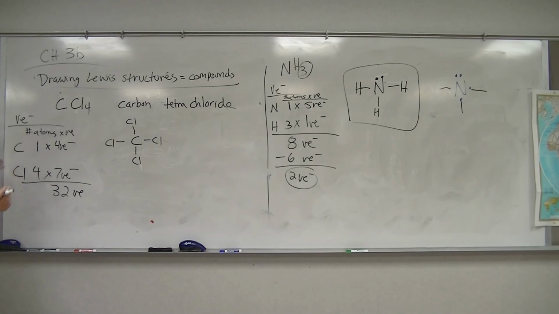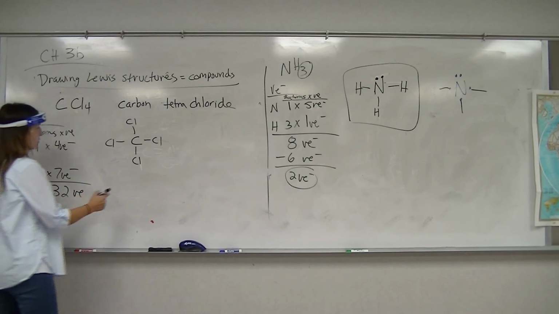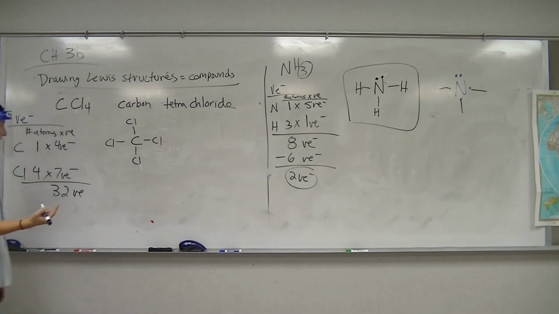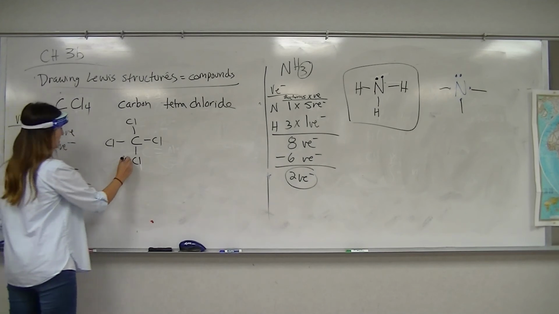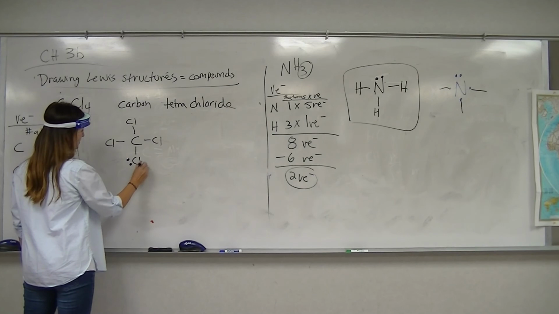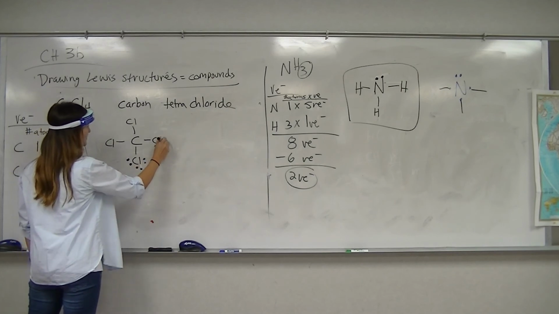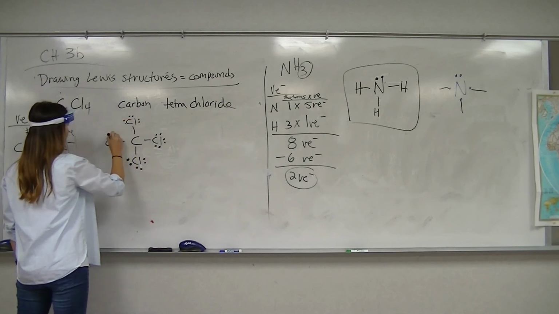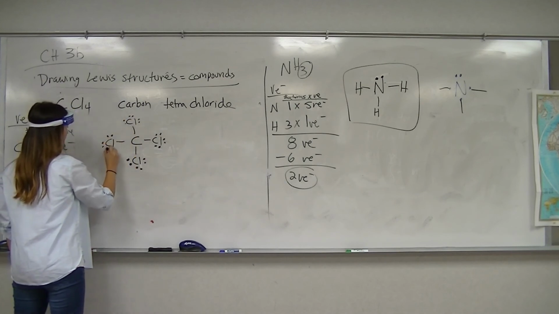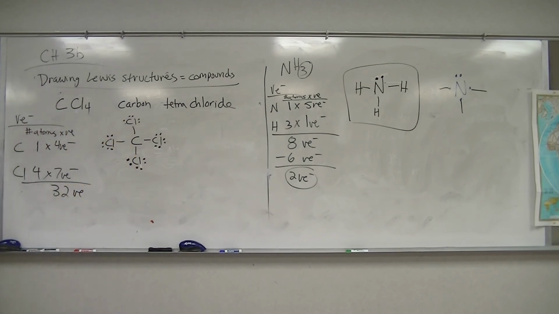All right, so make the terminal atoms happy first. So each chlorine just has how many electrons with that single bond? 2, so it needs how many more? 6, because it wants 8. So I'm just going to go around and do that to every single one. It's a lot of dots. Okay, so now my chlorines are happy. Is my carbon happy? 2, 4, 6, 8, yep. So he's happy too, okay?